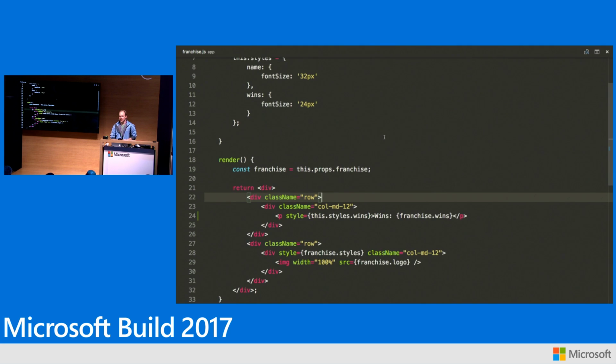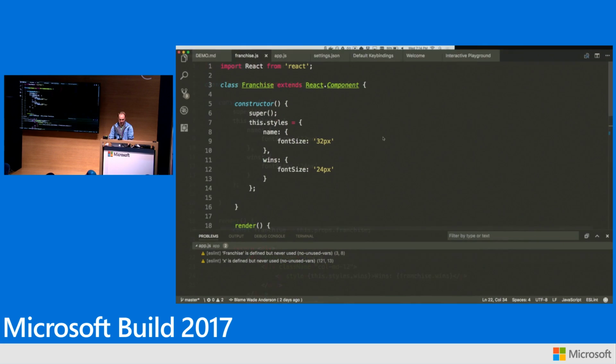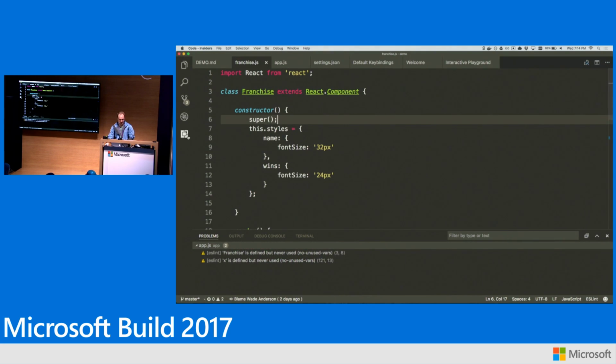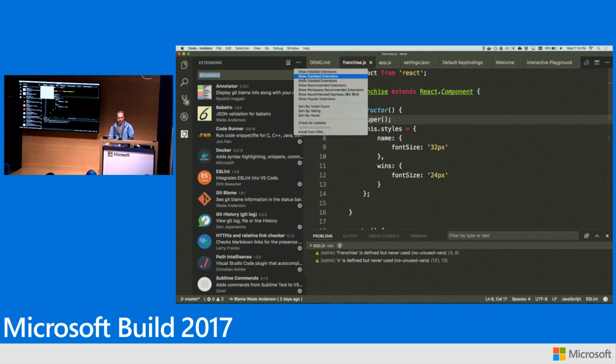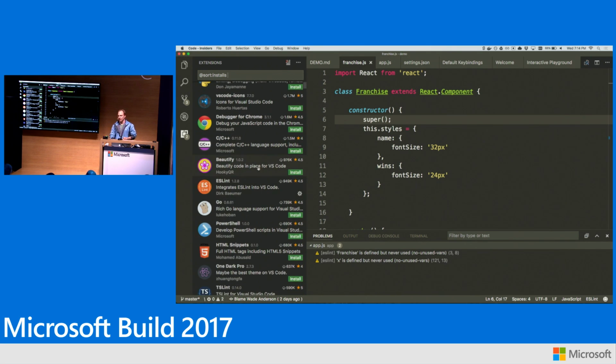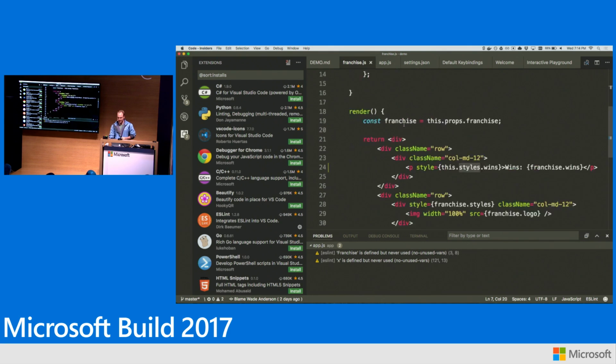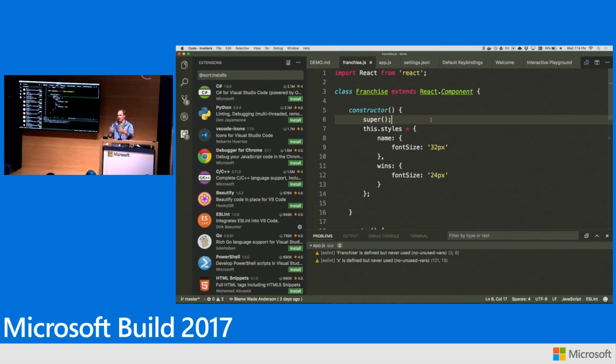So pretty cool. Out of the box, you're going to get IntelliSense for JavaScript and TypeScript. And then we'll toggle out of Zen mode here so I can show you extensions. Then you can install other extensions. We'll go to show popular extensions for other languages that you use. So if you use C#, install the C# extension. Python, C++, Go, PowerShell. These are all extensions that have lots and lots of downloads. You can see 2.1 million for the Python extension. But it brings the basic capabilities like IntelliSense and debugging that you don't get in a normal text editor.